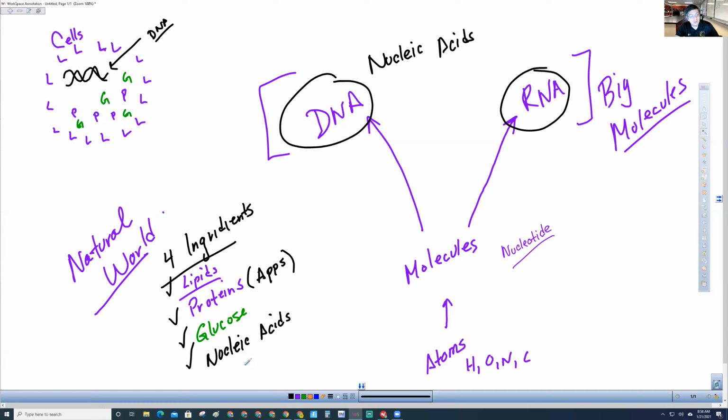And then finally, the nucleic acids. There's 2 types. You now know that there's DNA and RNA. So both of these guys are actually in here. One of them looks double-stranded, the other one looks single-stranded. But why are nucleic acids so important? We talked about that yesterday as well. What do they have inside? What do they store?